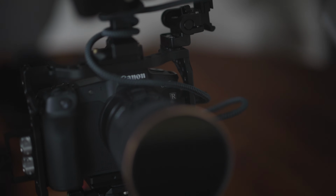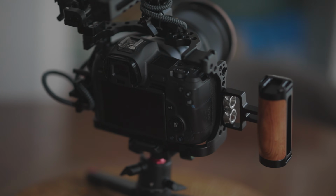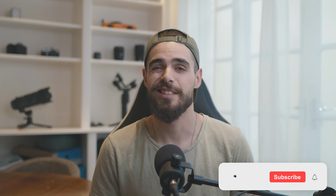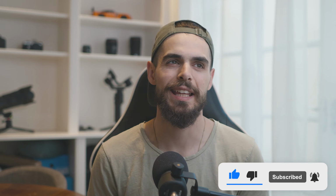This is the Canon EOS R. It was released almost 3 years ago. There's no joystick, there's no 4K 120, there isn't even 4K 60, and the slow-mo sucks. It's slow and clunky, so why is it still my go-to video camera for 2021? So let's blast through my Canon EOS R.